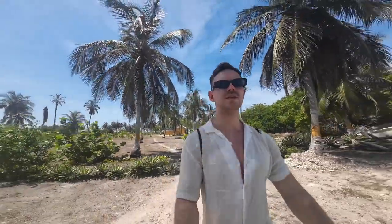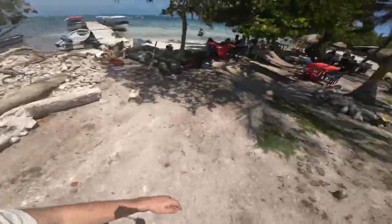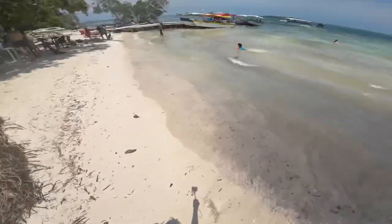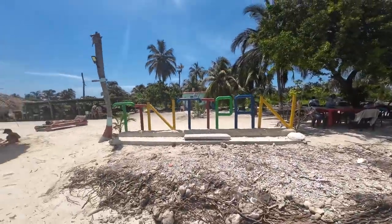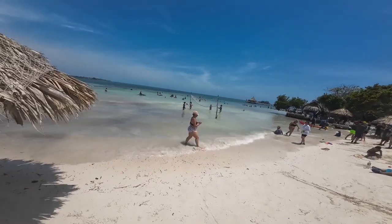What I can see now is they already have this volleyball net, so you can play volleyball in the water. Also pretty cool actually. Some hammocks, spinning some in the shadow. So we are at the port now, if you want to call it a port. It's the place where you arrive at the beach with the Tintipan sign. There you can see huts, where it's super warm. Everyone is trying to get some shadow. And you can lie down here a bit. Kids playing volleyball.